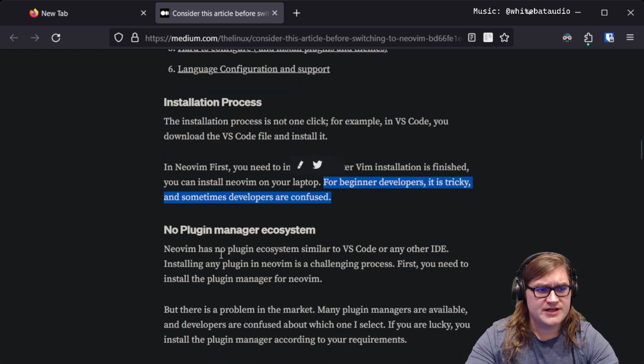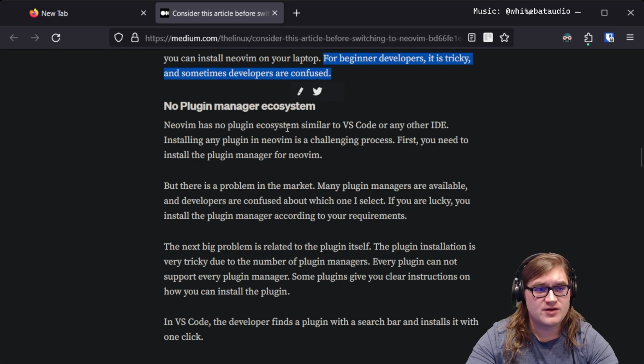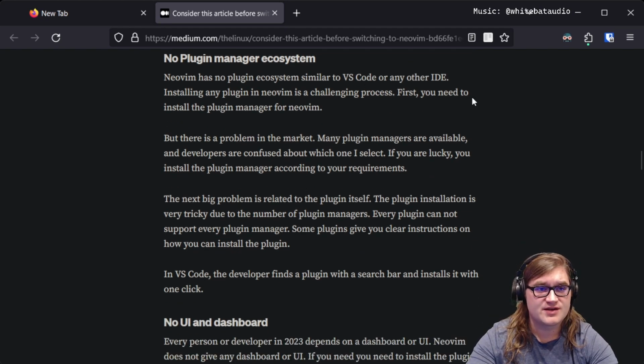No plugin manager ecosystem. Neovim has no plugin ecosystem similar to VS Code or any other IDE. Installing any plugin in Neovim is a challenging process. First, you need to install the plugin manager for Neovim. Yeah. So there is a plugin management ecosystem, because you have to install them.